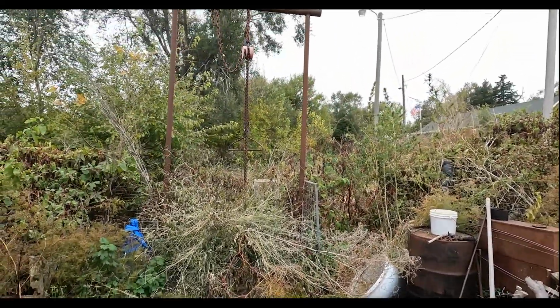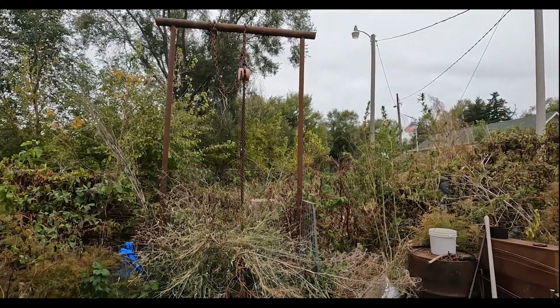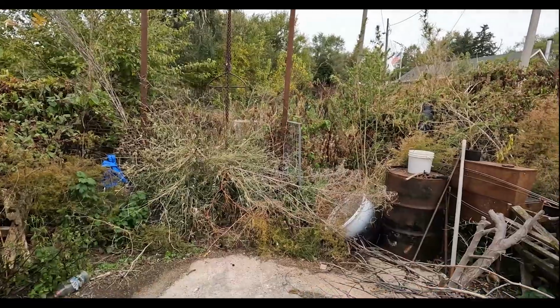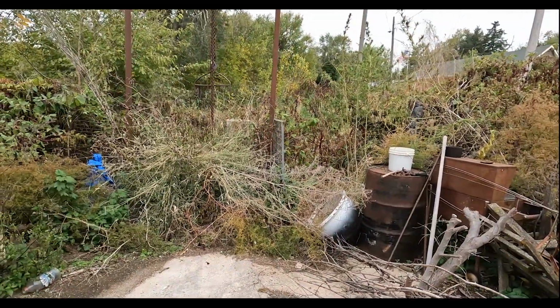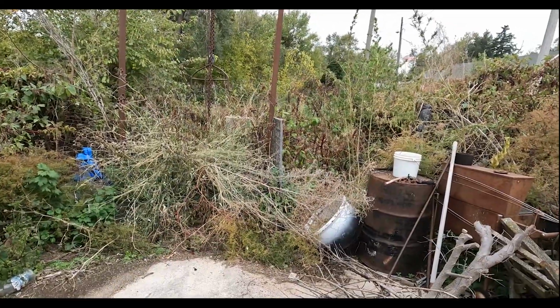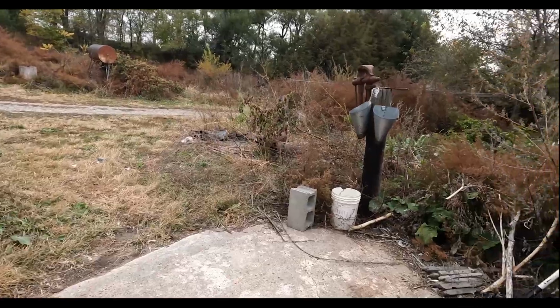Now this thing here, a friend of mine built for me for $100. Welded it all, got it all going. It's a 3-ton hoist. I use it to butcher cattle, hogs, deer, just about any bigger game animal that you can think of has been on that hoist.